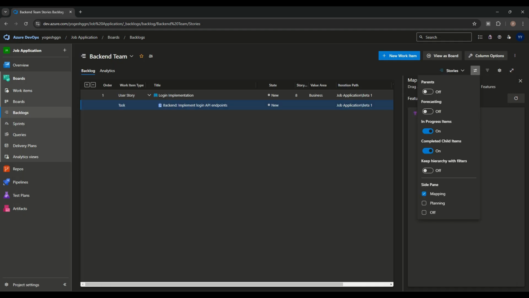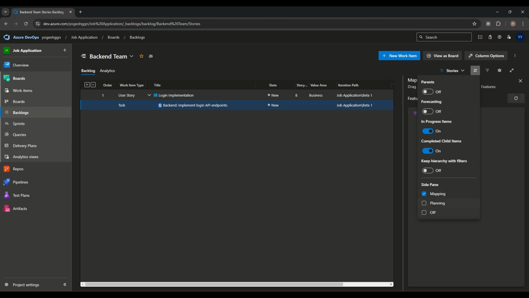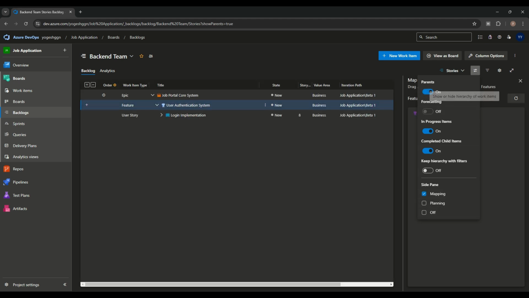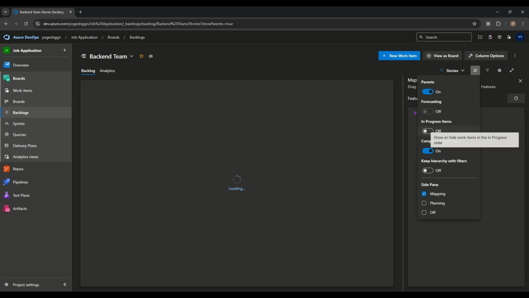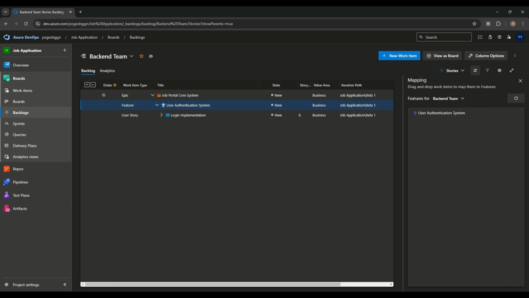And these things are coming from here. When we click, this area will go off. Mapping with this area will become parent. If you want to see the parent, this is epic. This is feature. This is user story. Like here we can see it also in progression item. These are some features we will remove and add also. So these are the ways to filter. These are the ways if you want to see hierarchy wise, or just basically in a view, if you want to see in a better way, then we can enable these features also.